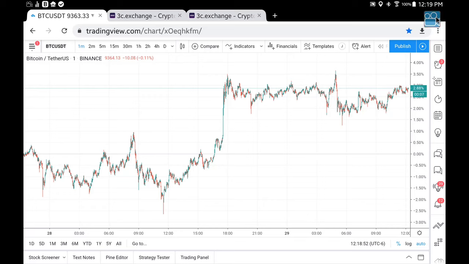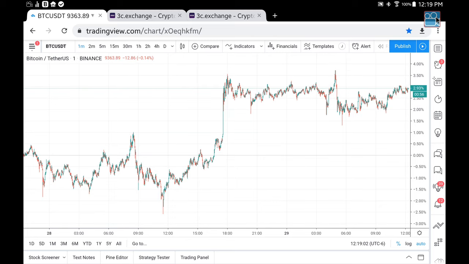Hello. Today I'm going to talk about a rather aggressive strategy using Jackrabbit that actually is very stable, but it does require a decent sized budget. The minimum recommended budget for this using the 3BCT program is $231. That is the $11 original position, and then $220 for 20 safety orders as a minimum.